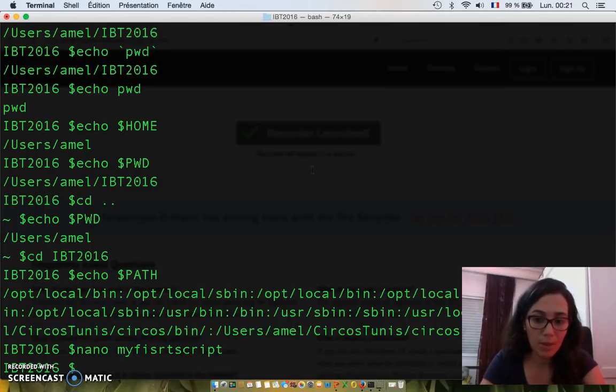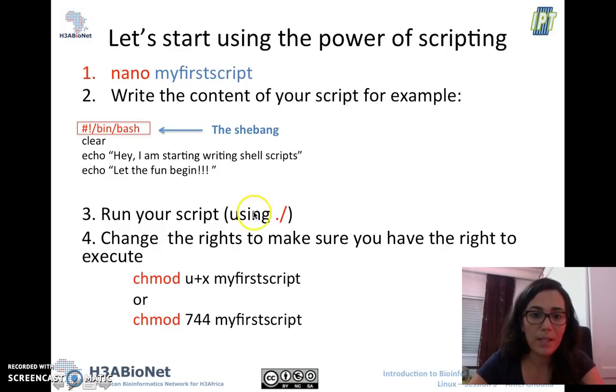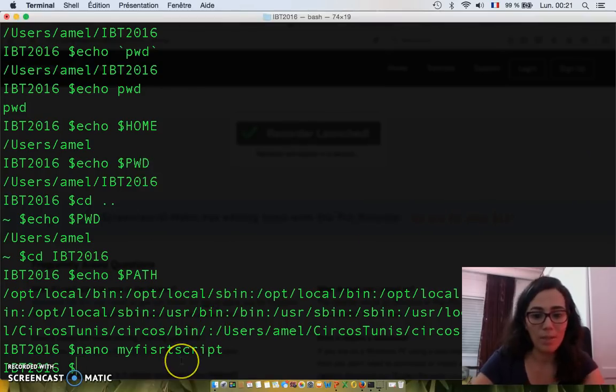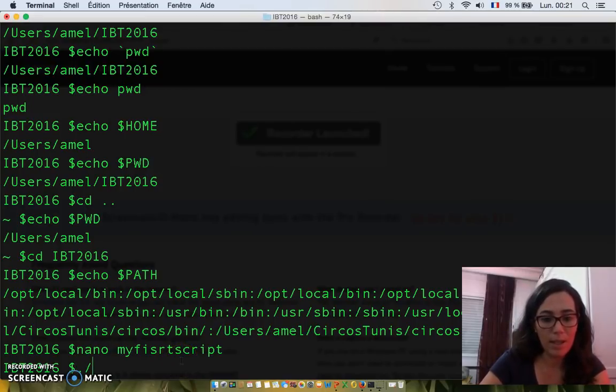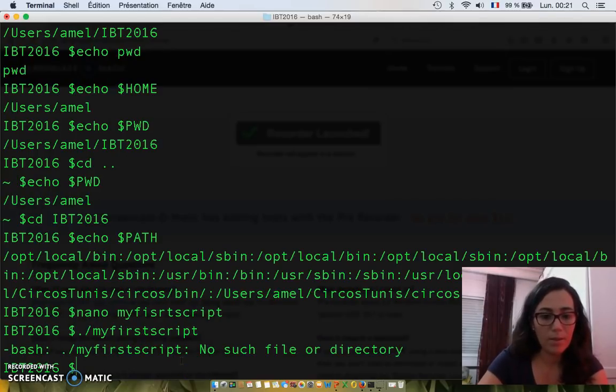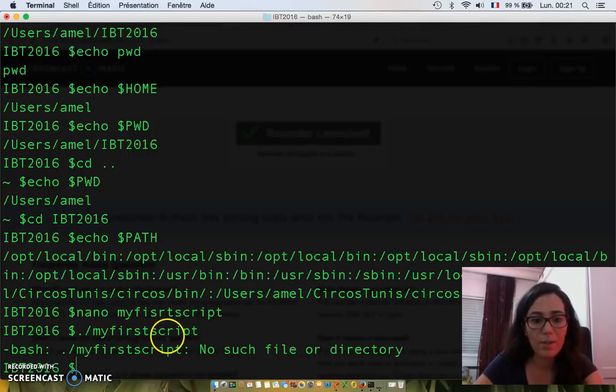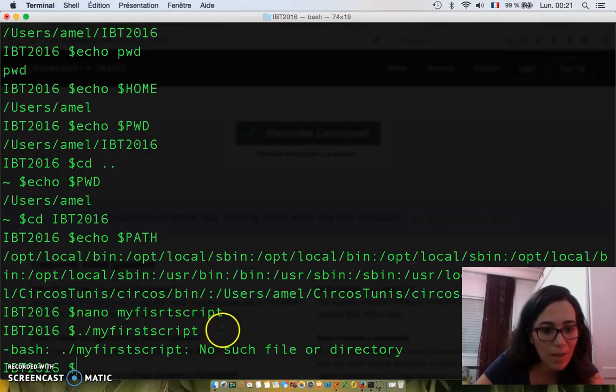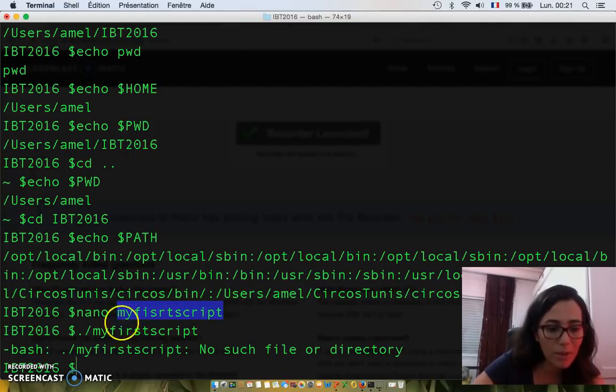So to execute a given script, you basically use the dot slash to say that I'm going to execute that given script. I'm going to do that in my terminal, so it's dot slash, and it's called my first script. So here it's an error saying that for my first script, there's no such file or directory. I made a mistake while typing the name of the file.